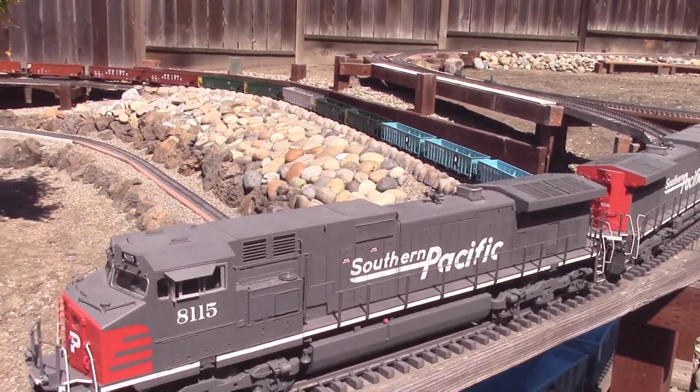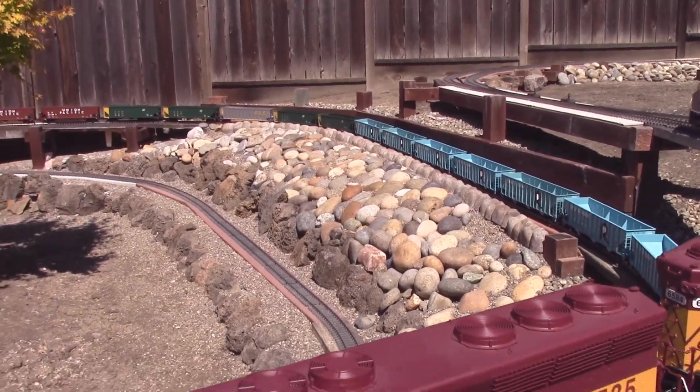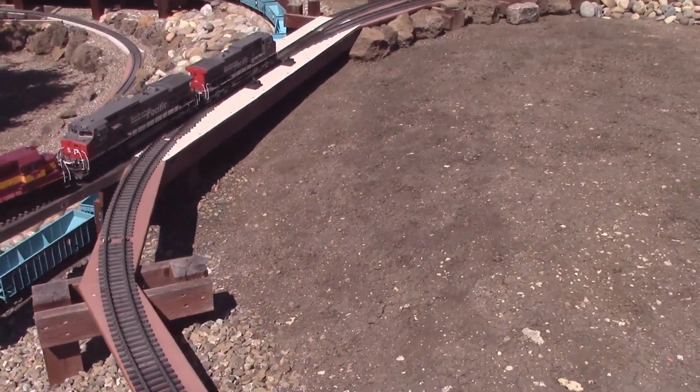And in that one corner there were the 2 green Chicago Northwestern cars and the CSX car. That's the critical corner. And I noticed the track has a slight inboard tilt to it. So that doesn't help. So I'll have to correct that.